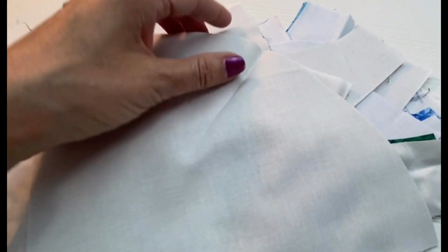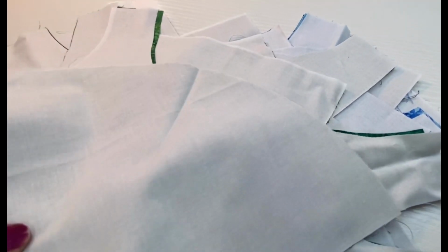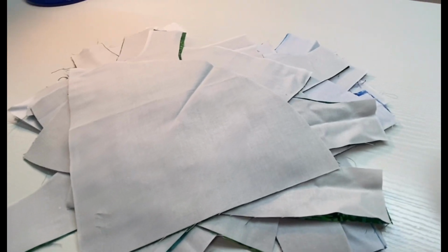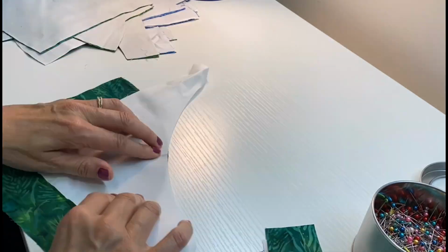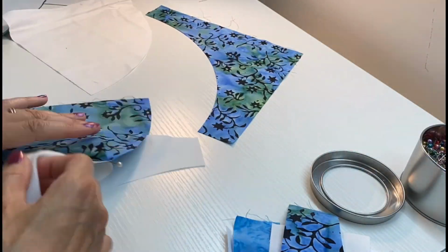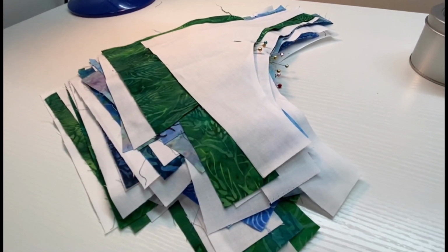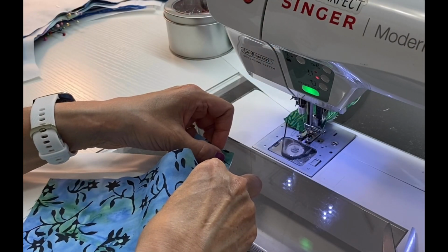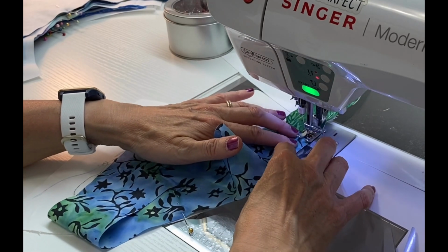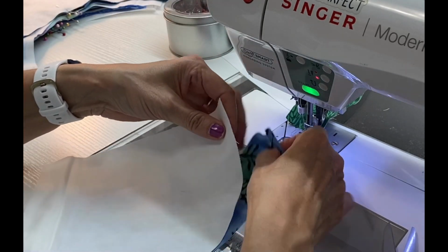Once I had these all cut out, I did a little crease in the middle of each piece. That'll make it easy for me to match and pin these together. I used my iron to make these creases because then I could do more than one at a time. The next step is placing these right sides together and putting a pin in that middle crease. And here is my stack of pinned units ready to go to the sewing machine. And as I mentioned, I'm putting the part that is not the quarter circle a 1/4 inch past the part that is the quarter circle before I'm stitching these together.